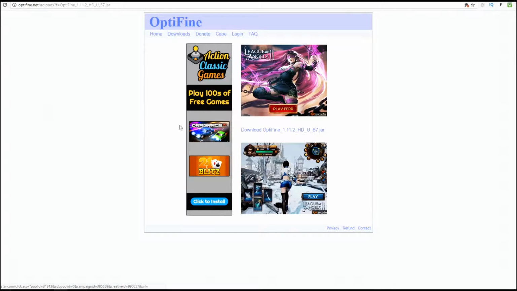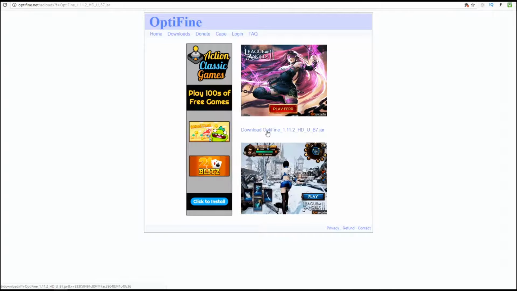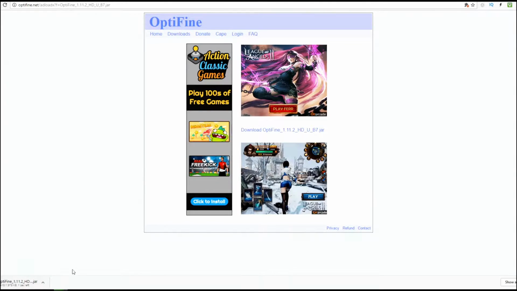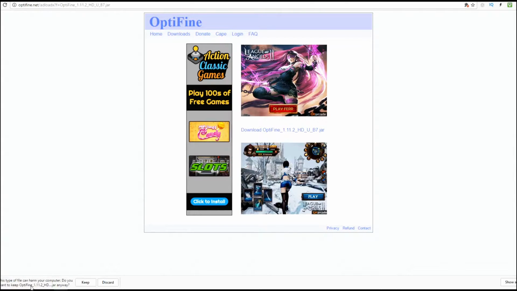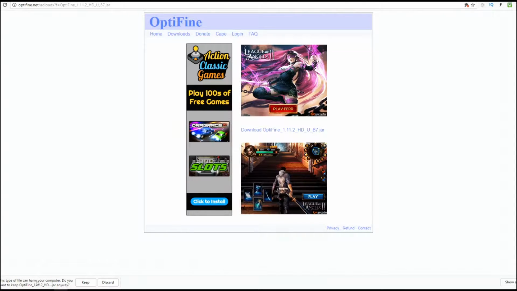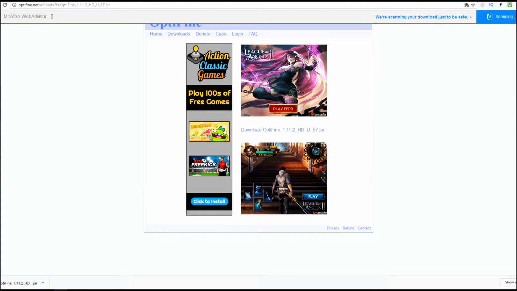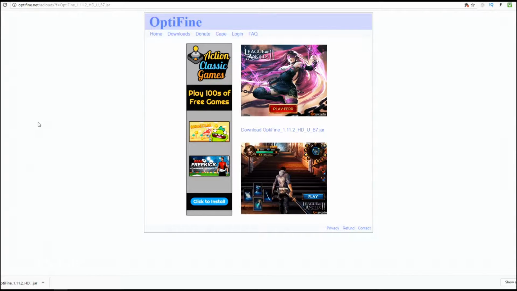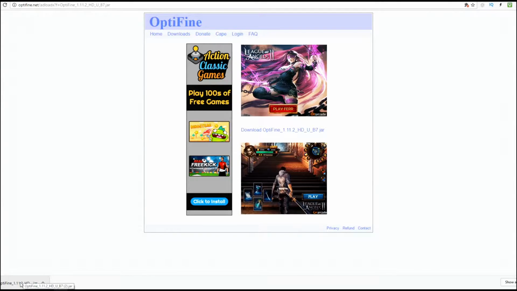It will take you through this page, and don't click on the adverts, just click on this link here, download Optifine 1.11.2. It will then start to download over there, and then it will say this type of file can harm your computer. It can't. It says that this type of file can harm your computer, but this one won't. So just click on keep, and like you can see, my virus checker is now checking if it actually is, and it's just gone away. That means it's not a virus. This doesn't have a virus.